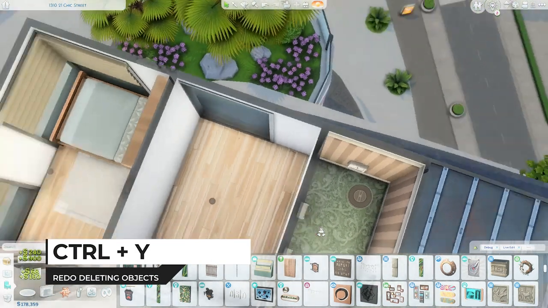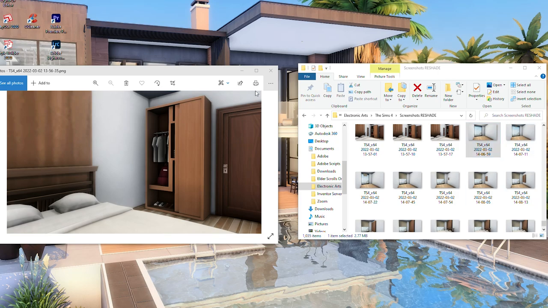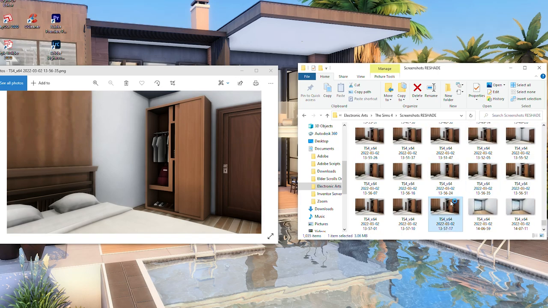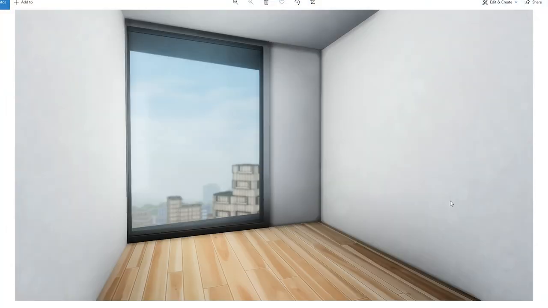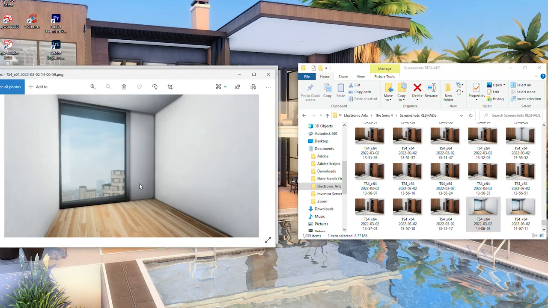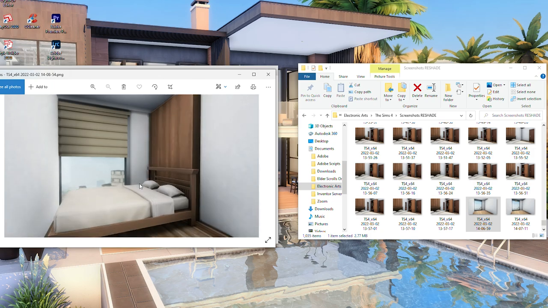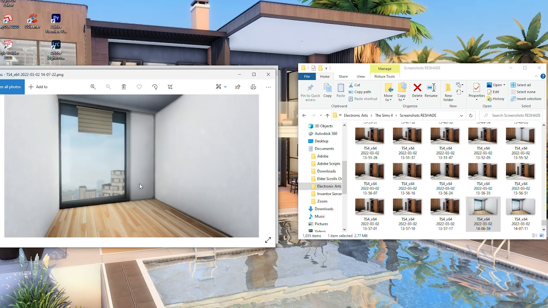As you can see, it's already moving like this. So yeah, since we're done with scene 9, I'm going to show you guys what it looks like in your screenshots folder. Okay, so we have our screenshots folder again right here, and this was the last one. This was our scene 5, and this is our scene 9 now. And as you can see, it's empty. So in order to check our objects coming together, we're going to just move the arrow key to the right so that we move to the next photo, and then the next photo. As you can see, the bed is moving backwards, the rug is resizing, and I guess we haven't missed a single part of our screenshots.